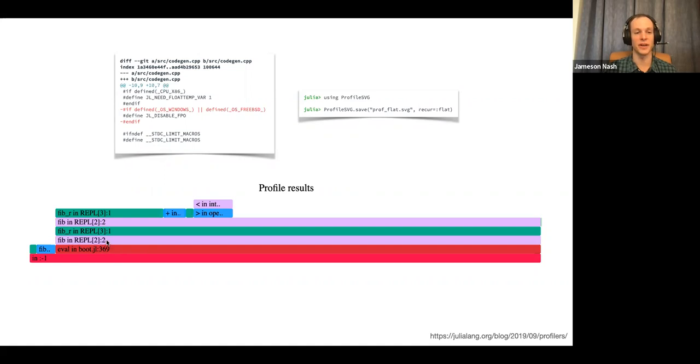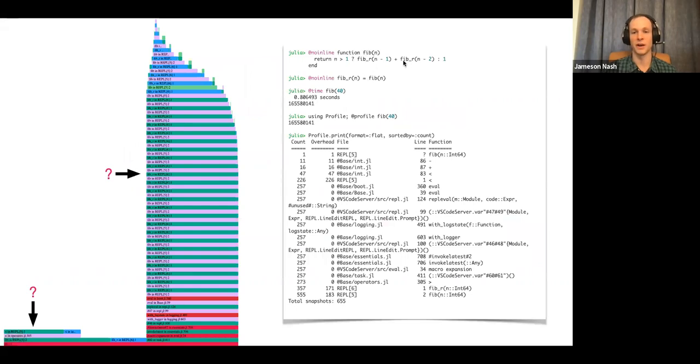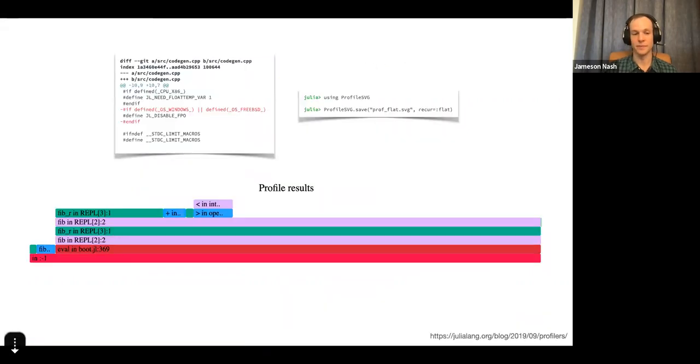So instead of showing that very large tree, we just see that fib called fib_r, and we know that it was repeating some number of times. And then eventually we see a couple different calls here, because each call site of fib shows up as a different point in this stack. And because there's two call sites, when we look back here, we have fib_r twice. So that shows up as fib_r being twice in our profile.